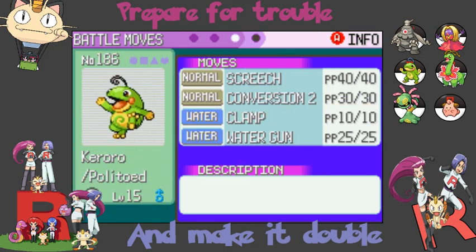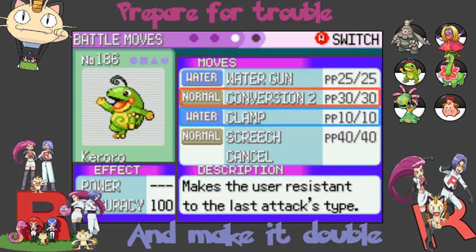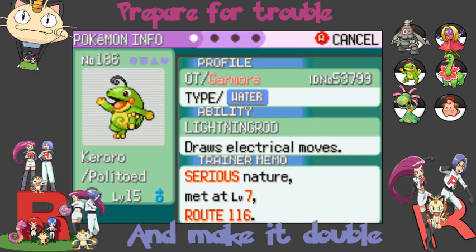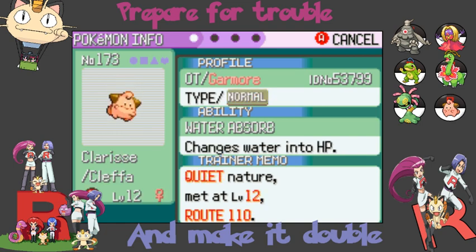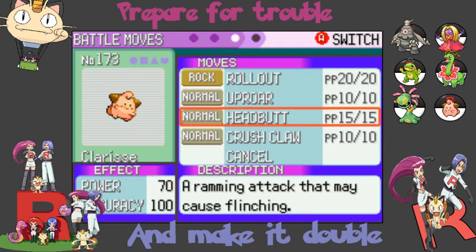Kararow the Politoed with Conversion 2. Wow, what a legend. Oh, also he has Lightning Rod. Before, Lightning Rod made electric moves not affect you. And then finally we've got Clarice the Cleffa with her Water Absorb ability and no really outstanding moves besides Headbutt.